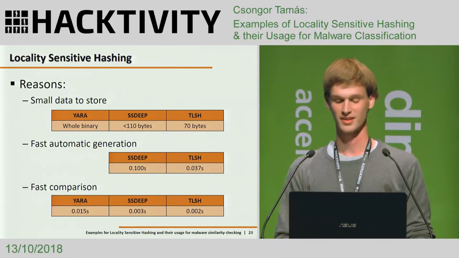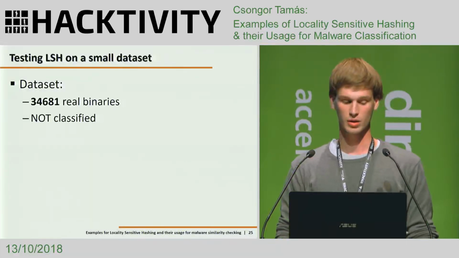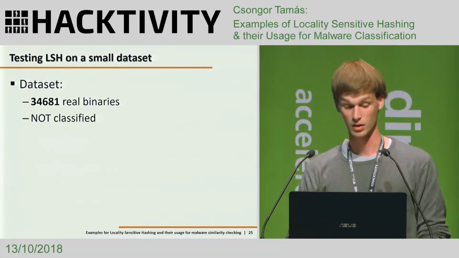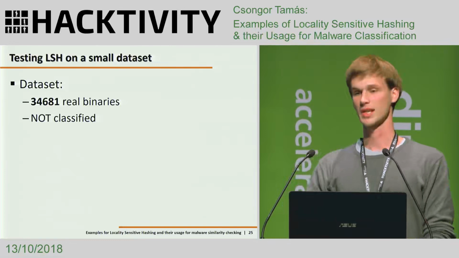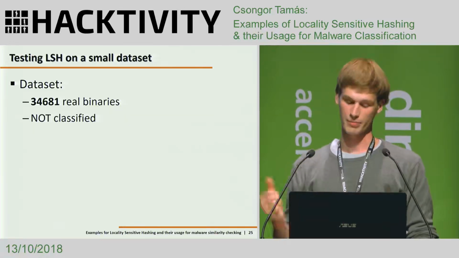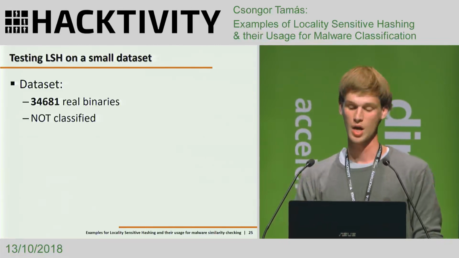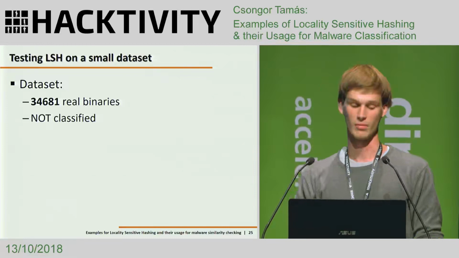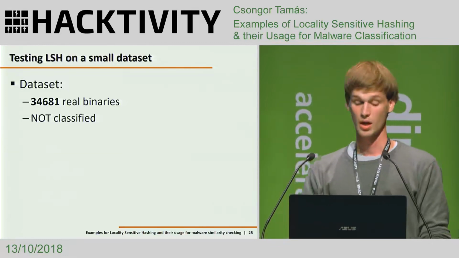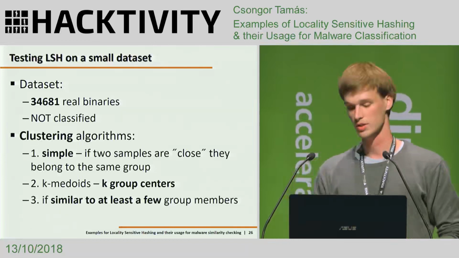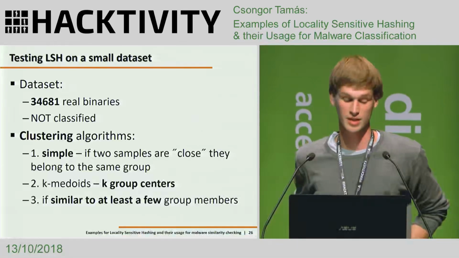All right, we've seen the pros of locality sensitive hashing, but are they applicable for our task? I took one daily feed from this database. It contained roughly 35,000 real malware binaries. But they were not labeled or classified, so the evaluation would be difficult. First, I calculated the SSDeep and TLSH digests for every sample, and then the cross-references between every other sample. I gained a database of distances, and I implemented 3 clustering algorithms to evaluate the usability of these 2 locality sensitive hashing methods.